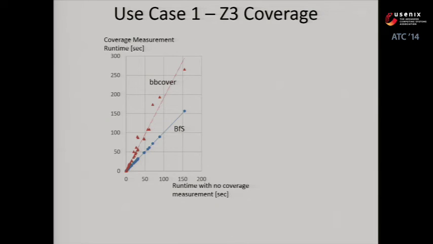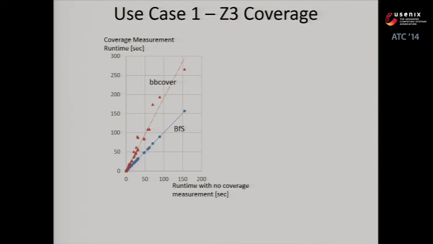So the first target program I will present from our evaluation is the Z3 Theorem prover. And I will describe the results of measuring coverage using BiasFree and BBCover. This means that we have a single-shot breakpoint setting for BiasFree. And let's recall that BBCover is a tool that leaves the instrumentation in the code once the code is instrumented for the entire duration of the program lifetime.